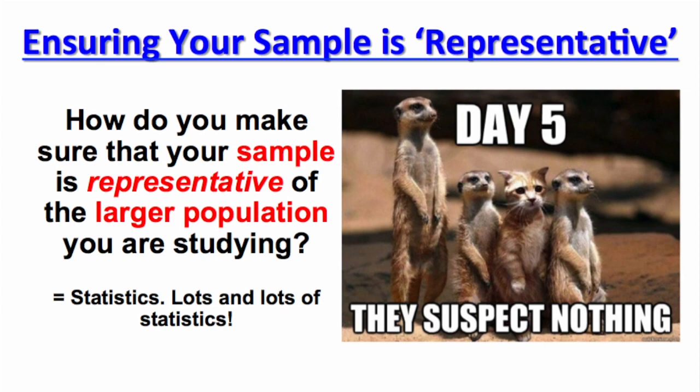There's something in survey research called representativeness, or having a representative sample. This is one of the trickiest things to do in survey research because in order to verify that you have a representative sample, you need to use a lot of statistics. This is only often done with quantitative or mixed method research, and there's a lot that goes into it. For our purposes, all that it means is that the sample you take is so representative of the larger population that you can generalize your results to the rest of the population you have not sampled.